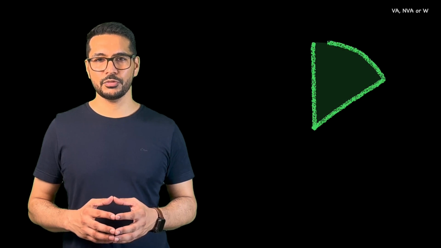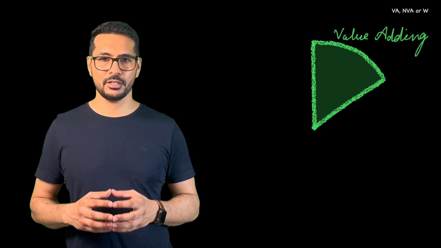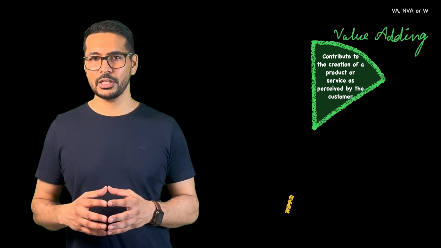The next element we have here is VA, NVA, or W. This stands for value adding process or value adding task, non-value adding but necessary, and the waste. The value adding processes or tasks are the tasks which are contributing to the final product or to the final service for which the customer is willing to pay.